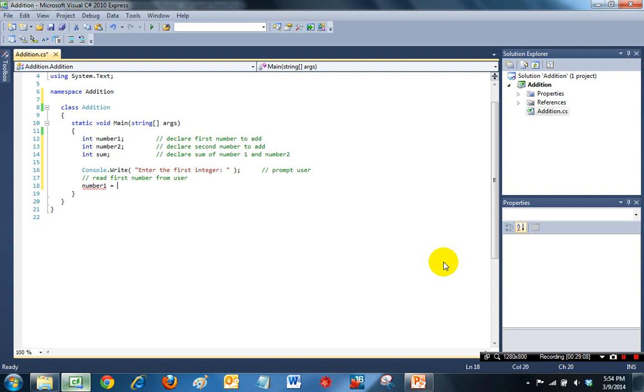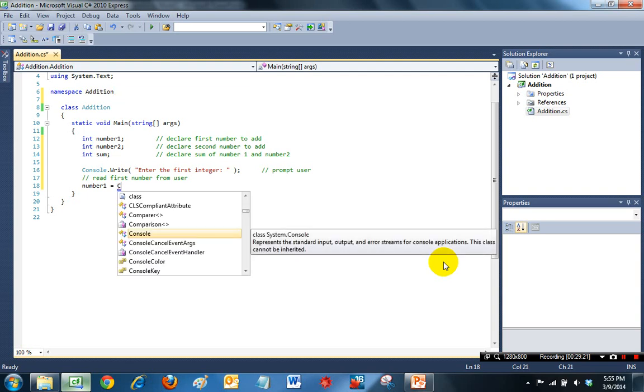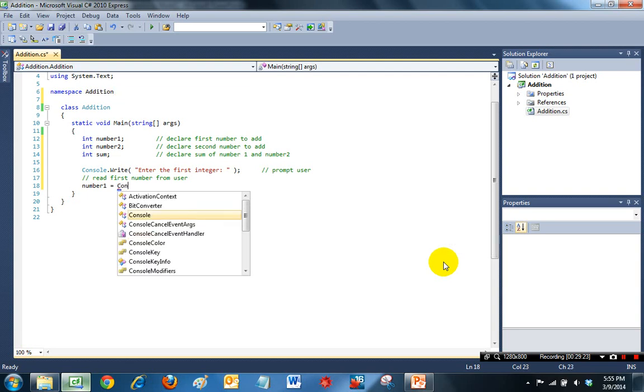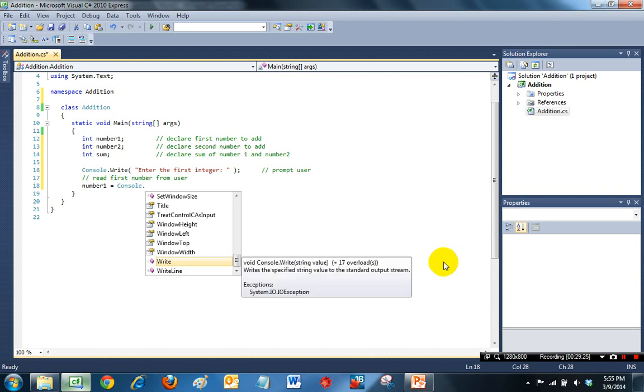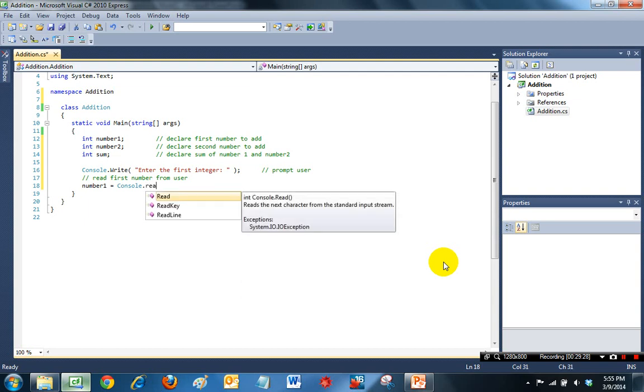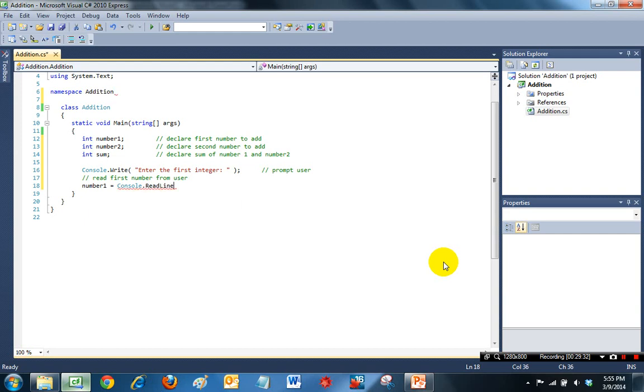equals, spaces on the two sides of equals, and we are going to read the next integer that the user types, and that will be a Console dot this time Read, and in fact a ReadLine operator, because we want to read everything the user typed up to a point.